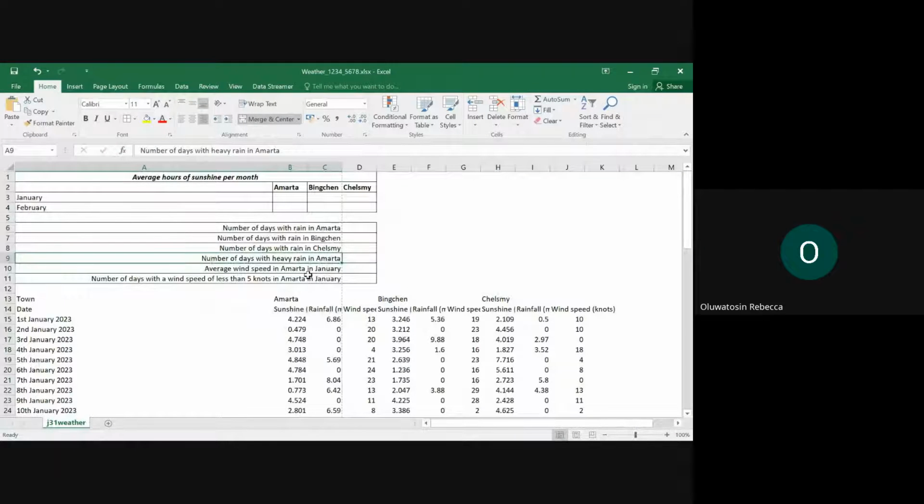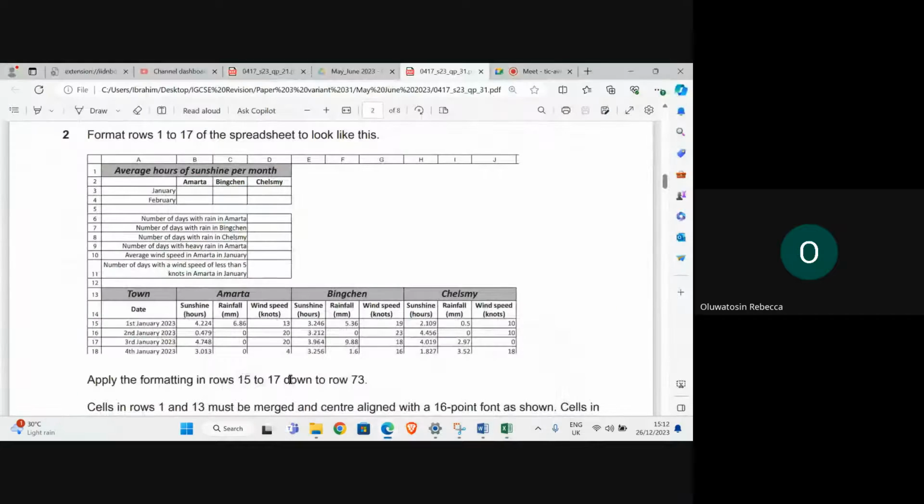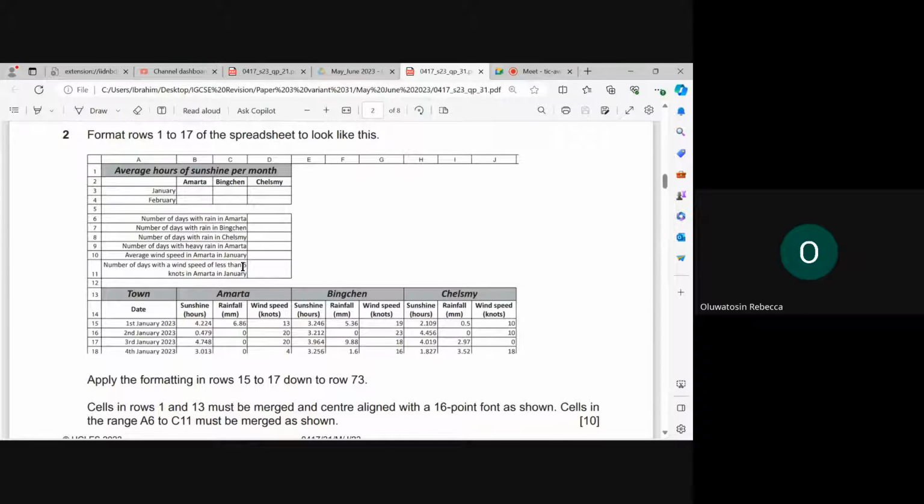But if we look at the text here in cell A11, we can see that in the question paper, the text stops at 'than 5' and then the rest of the text starts on the next line. It's text wrapped.